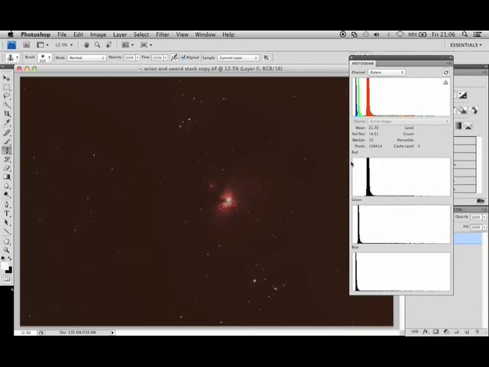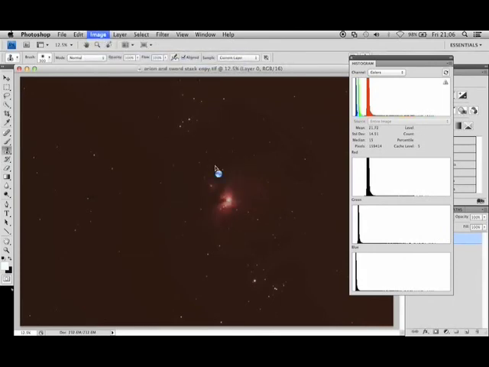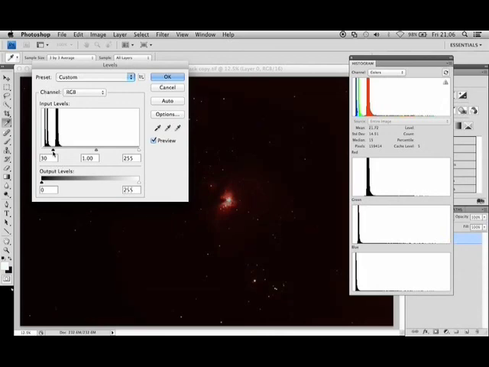So as I said, get the histogram up, and then we need to open up the levels. So go to Image, Adjustments, Levels, and we want to start squashing these two arrows together. We don't want to bring them past the data.